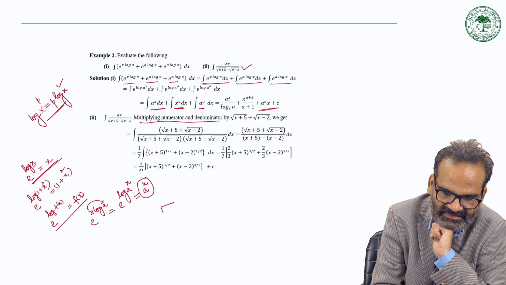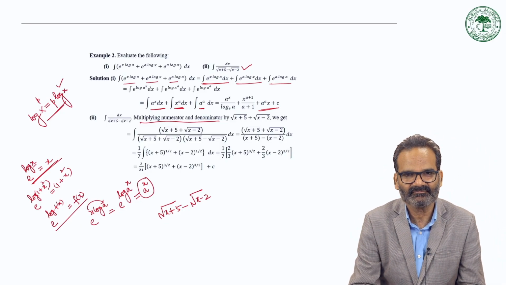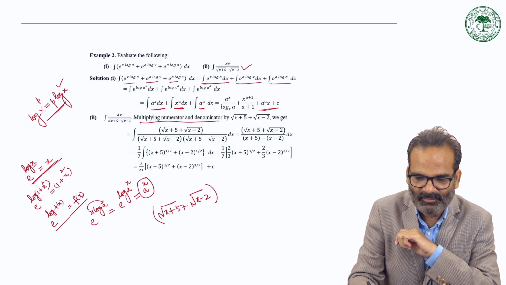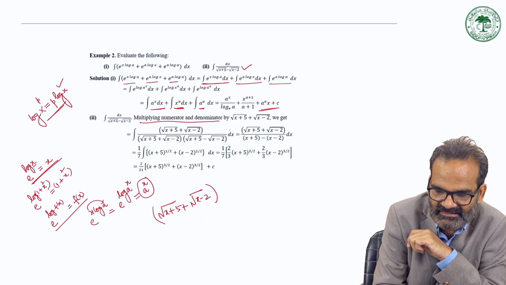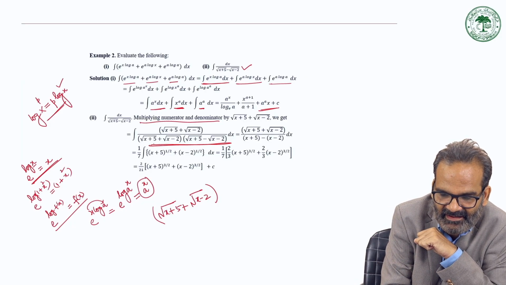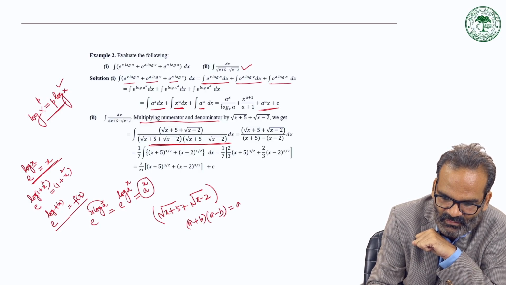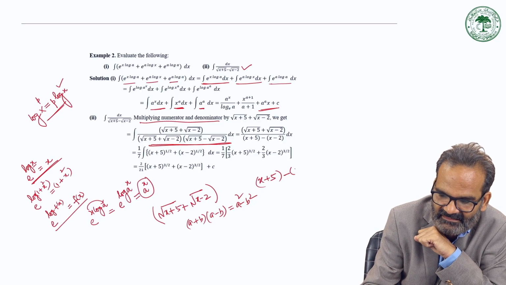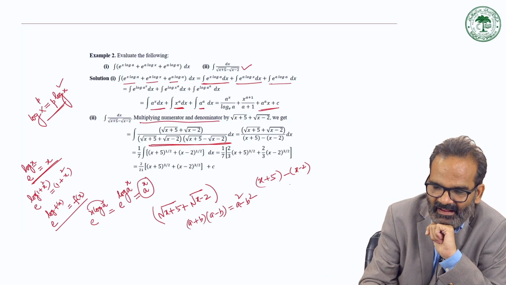Our denominator contains root of (x plus 5) minus root of (x minus 2). So we will multiply and divide by its conjugate, that is the same with a plus sign: root of (x plus 5) plus root of (x minus 2). So we are getting this step. In the denominator, this is a, this is b, a plus b times a minus b. Using the formula, this equals a square minus b square. So we will get x plus 5 minus (x minus 2), because if we square a square root, the square root is removed. And the numerator will remain as it is.